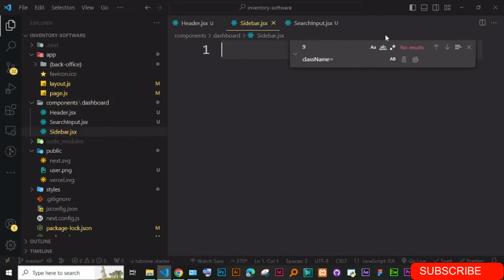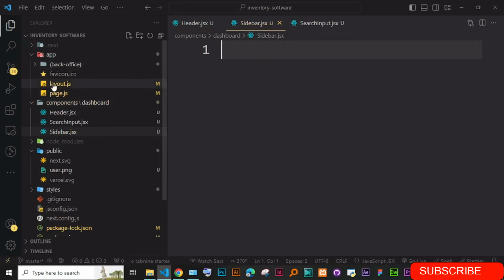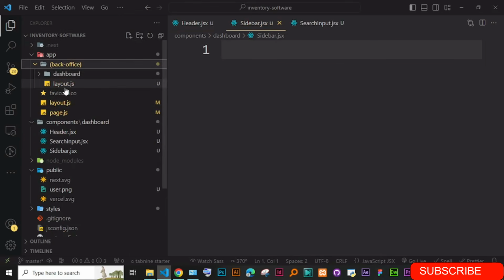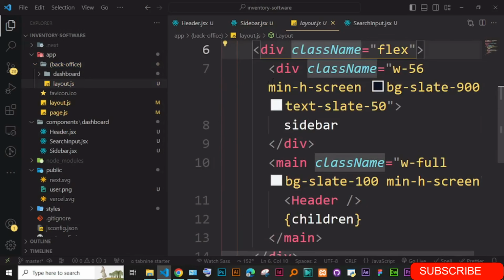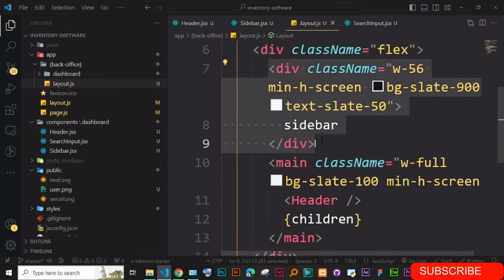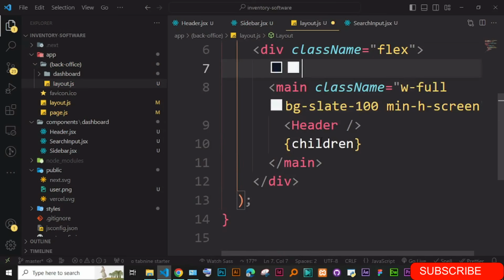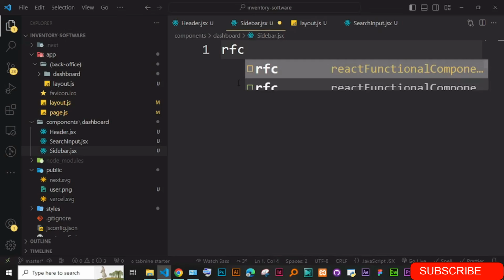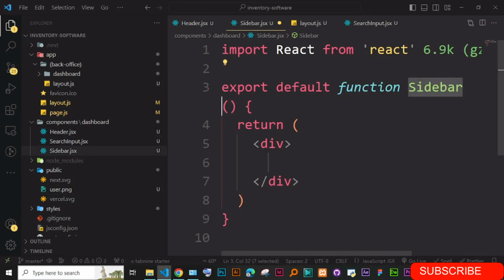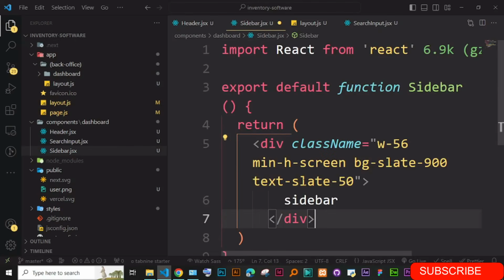Okay, and the sidebar that we had in the layout, the back office layout, this sidebar we have here, this one. Just cut this and come here on RFC, and let's add this as sidebar.